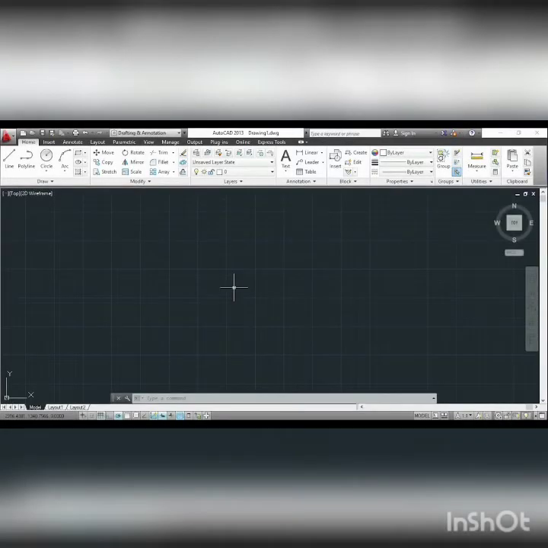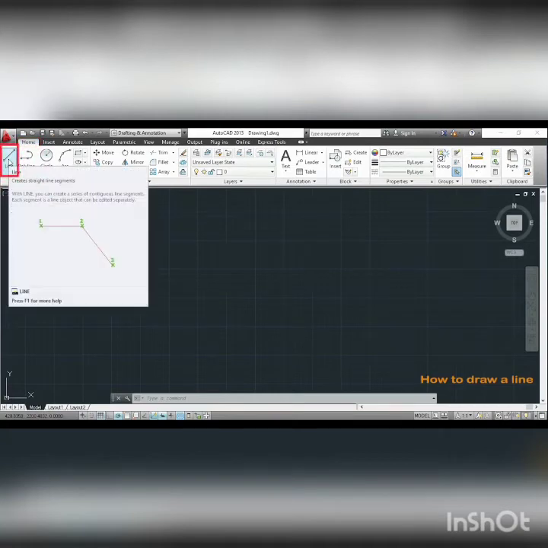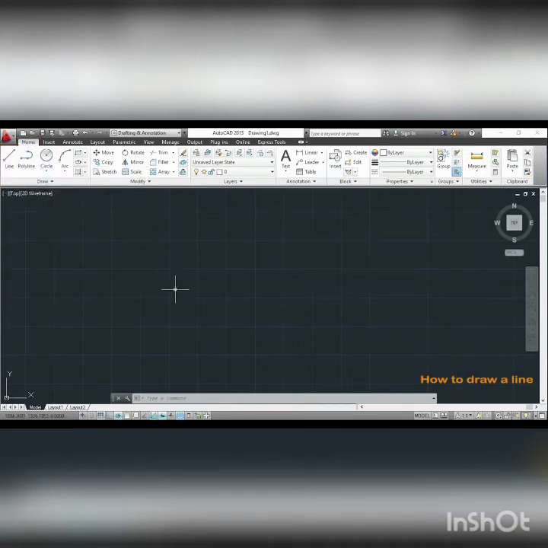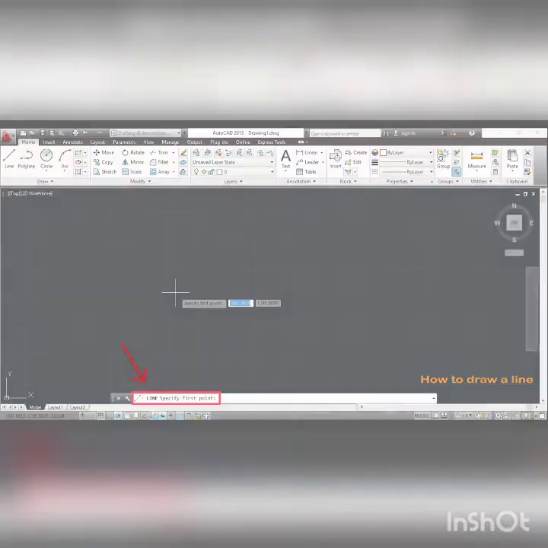Now I wish to teach you about AutoCAD. I introduce you to how to draw a line. The command for the line is L. This is the most basic tool and it will be used most of the time. To draw a line, I can go to the Home panel at the top of the screen and click the line icon to activate the line command. Another option is to type L and press enter to activate the line command. If you look at the command bar, it will show that the command for line is activated.